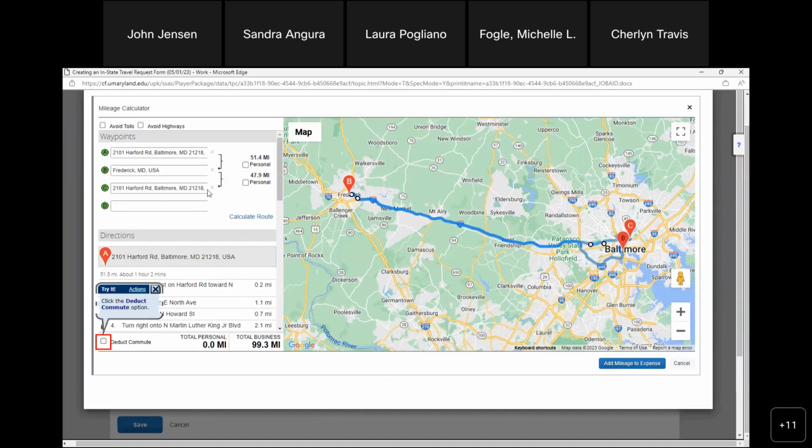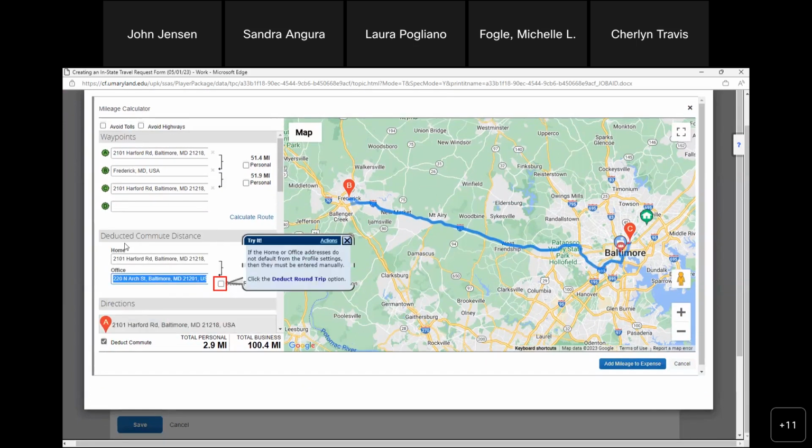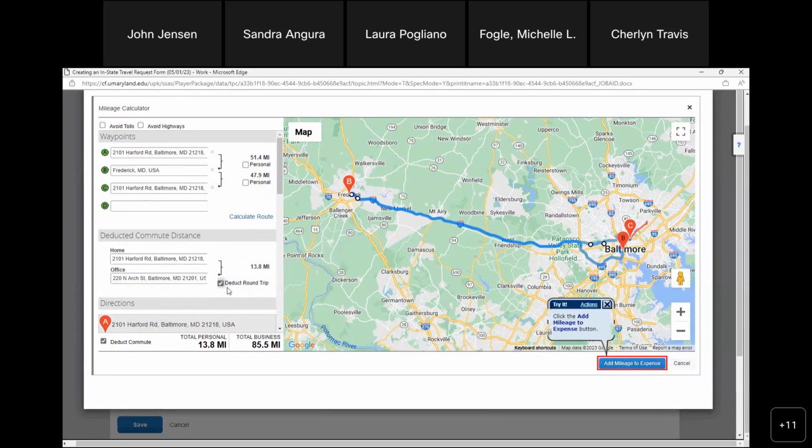Okay? Now, you need to deduct your commute. You need to deduct your commute. So, way down on the bottom in the lower left-hand corner, there is a deduct commute button, and you'll click it, and the system will say, okay, from your house on Hereford Road to your office on North Arch Street, I'm going to click this button that says deduct a round trip.